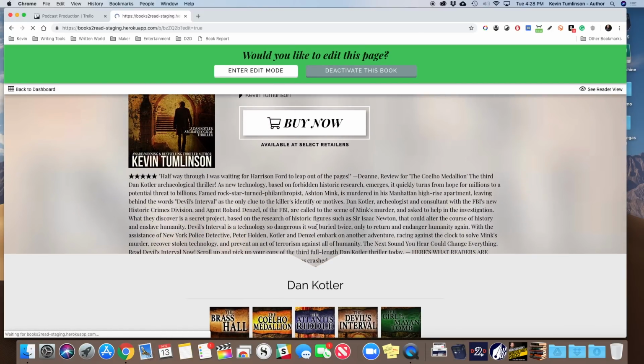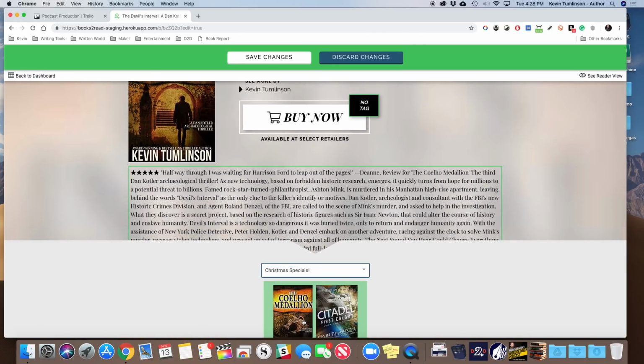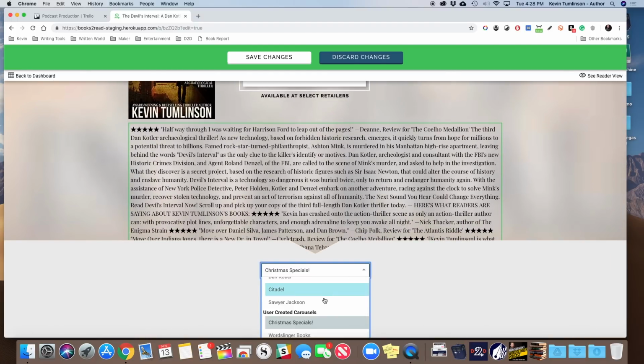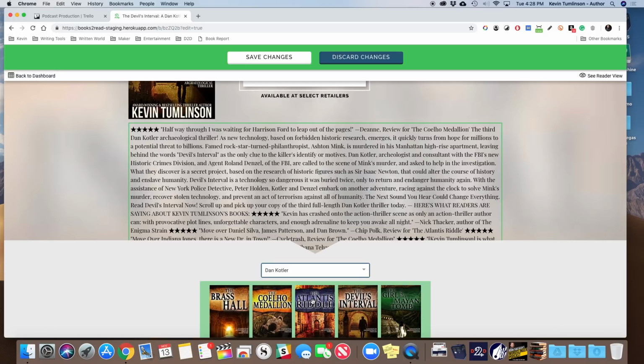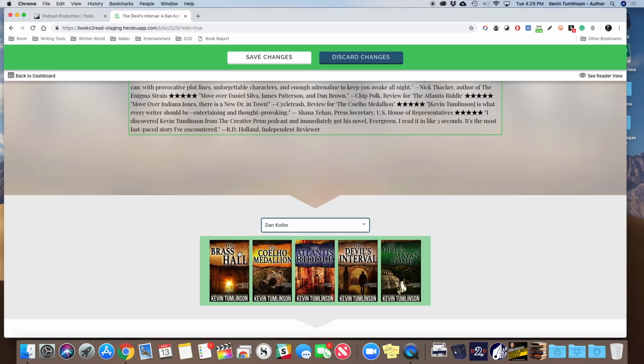We could do the same thing. We don't have to promote a series. We could just decide we're going to promote the Christmas specials. All right. Now, I do want to promote my series, so let's go back here. But let's say one of the quirks of this, because of the numbering system, it automatically placed The Brass Hall as the first book, as if it were the first book in the series. Now let's say that this is a prequel novella, and I don't mind it being in the front, but let's just say that I wanted the first in series to be the actual first in series.